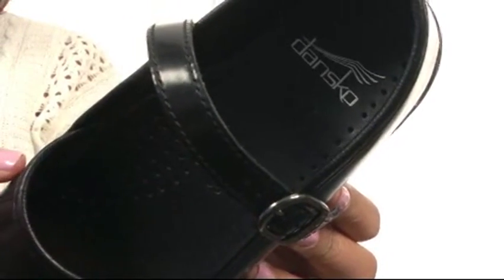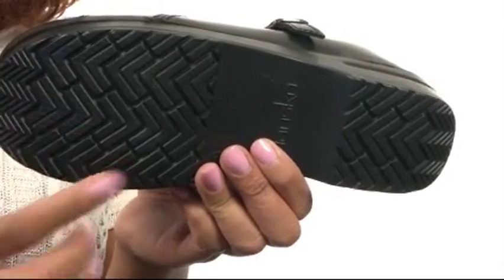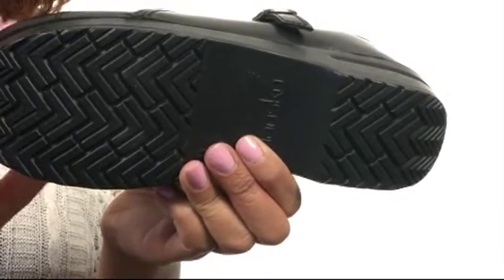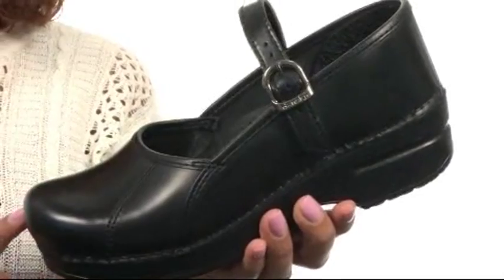absorb and evaporate perspiration. And of course, at the outsole, you'll find that it's made of polyurethane and provides shock absorption and flexibility, withstands surfaces of extreme heat and cold, and protects the feet, legs, and back during long hours of standing.